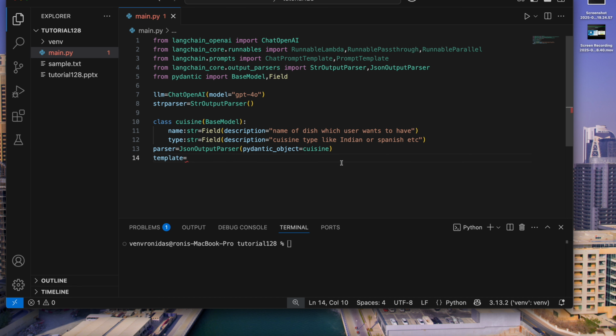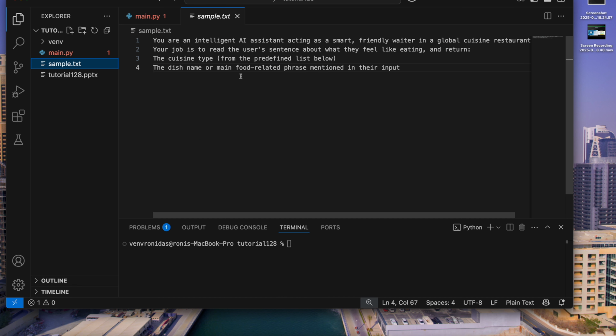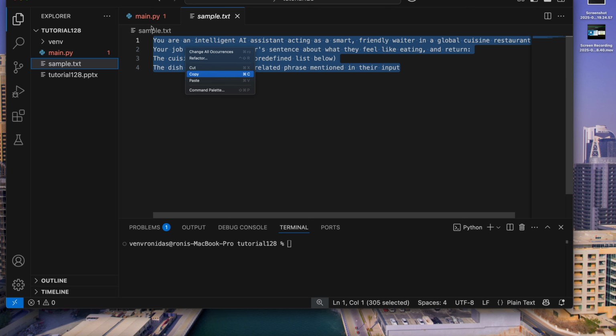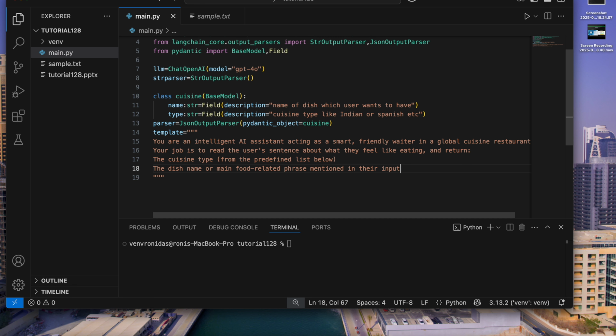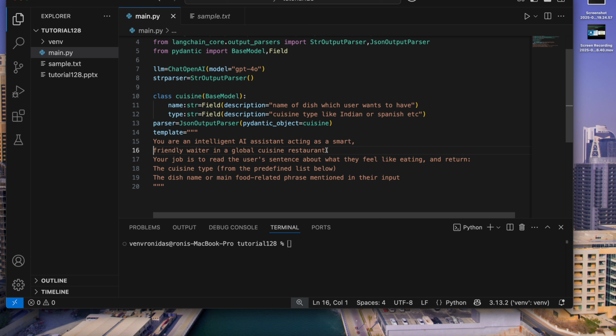Now let's create a template. For that, I actually created the template here, because I was trying to make it a little faster, since none of you are interested in watching a longer tutorial. You are an intelligent AI assistant acting as a smart friendly waiter in a global cuisine restaurant. Your job is to read the user sentence about what they feel like eating and return the type of the cuisine from the defined list below, and the dish name or main food related phrases mentioned in their input.